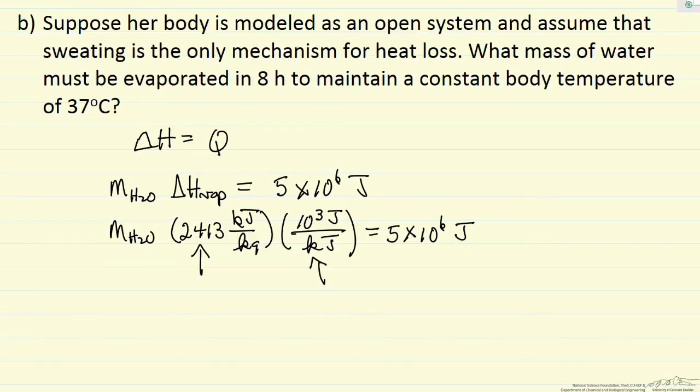I then convert it to joules, so that we have joules on both sides. So now I can solve for the mass of water that would evaporate to keep the temperature constant, 2.1 kg. So this is about 2 liters of water evaporating, so that would keep the temperature constant.